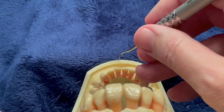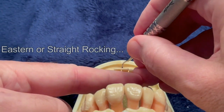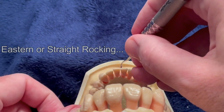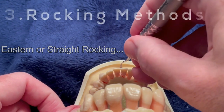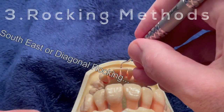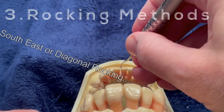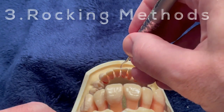We're going to start with the fulcrum. We're going to add the tip. We're going to point out the fulcrum finger, the tip, and go straight through. We're going to go diagonal. Still works very well. We're going to go up in that direction.